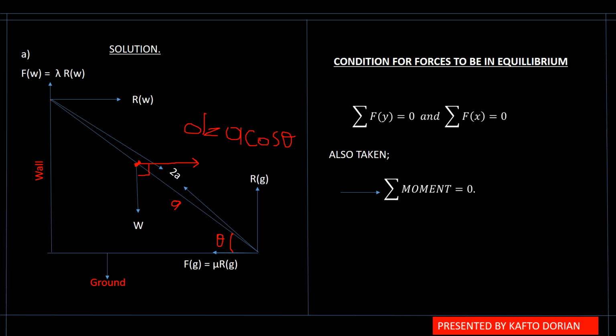About the anti-clockwise moment, you realize that at this point where we have the frictional force of the wall, the force acting about this point is simply a vertical force going upward. The force that is going vertically upward needs a horizontal perpendicular distance, in which the distance between them is just 2a.